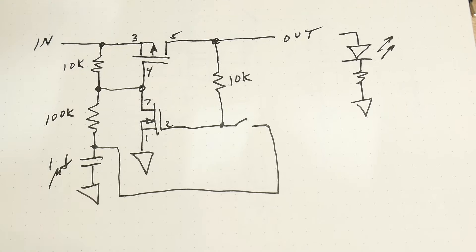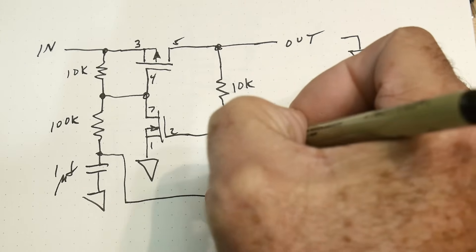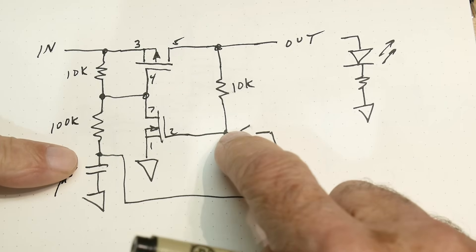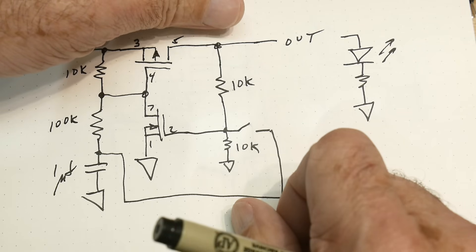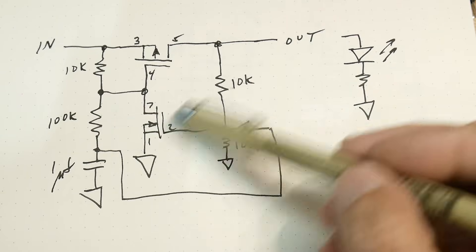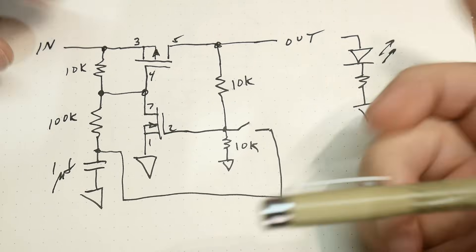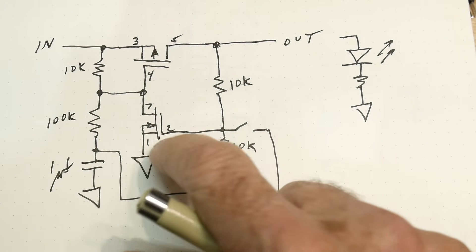How did I fix the circuit? I added another 10k resistor. The problem was when you push the switch to ground, the output was floating — there was nothing to pull the gate to ground. You need to turn this thing off but there was no way to bleed off the capacitance of the gate, so it just stayed on, floating. I needed to add this extra resistor to make sure I could pull down on that gate and zero it out.